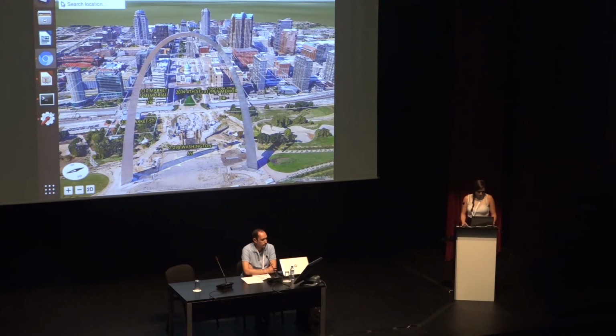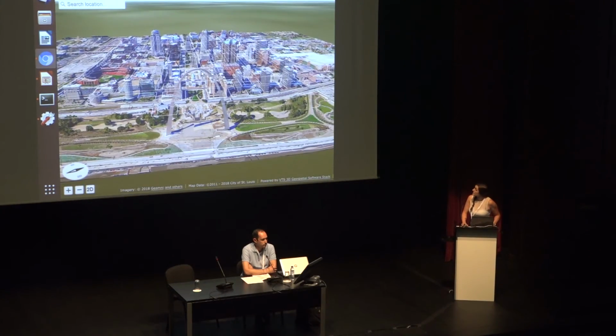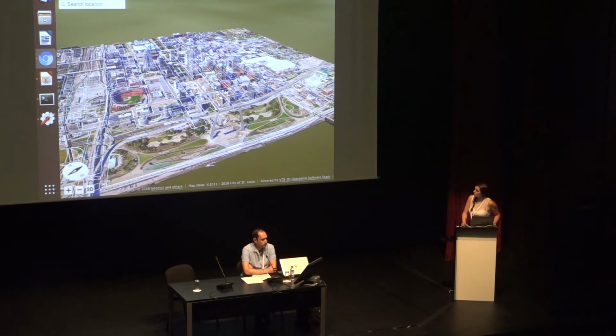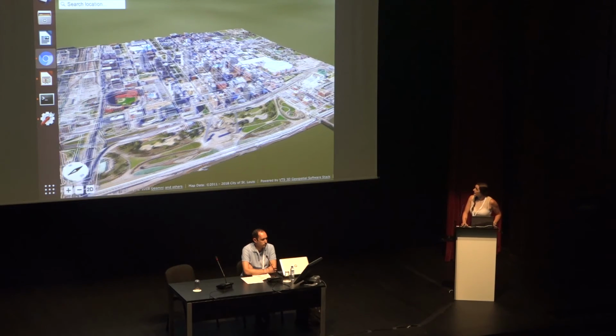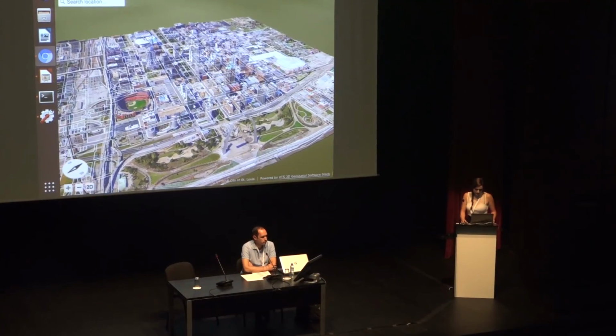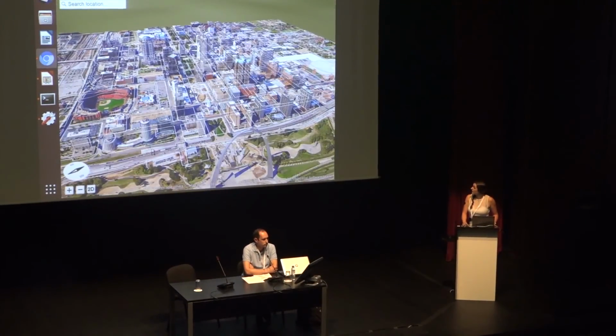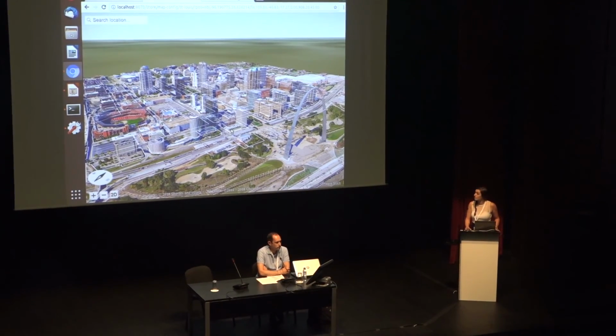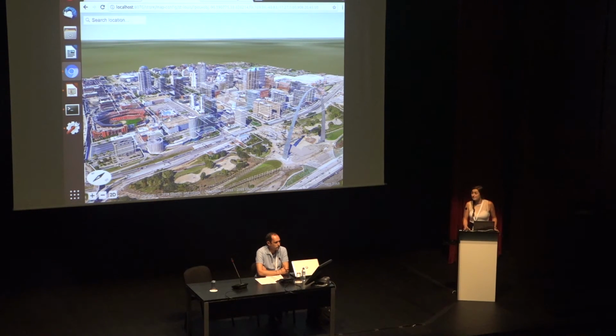Now I will show you. You might have seen this model in the previous presentation, which was handled by Ladislav yesterday. This is the model of St. Louis, where the previous photogrammetry was handled. And here you can see the result of the work in the VTS. The best part of this presentation is that this is running completely offline from this computer, so you don't need anything to run this. So that's all from me for now.